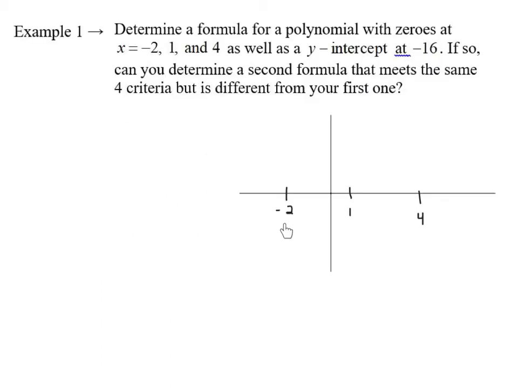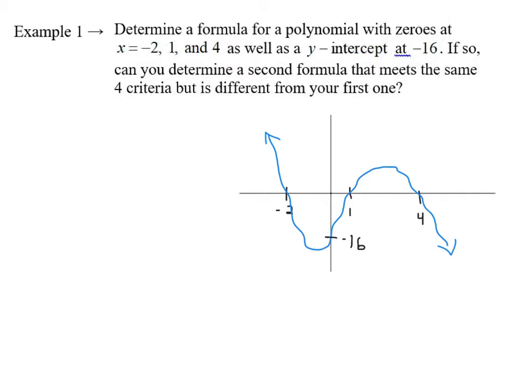So I've gone ahead and marked where the zeros are on the function we're trying to get a formula for here. We know that one's at -2, 1, and 4, so I've got those there. And then because we know that the y-intercept is -16, we know that this polynomial has to come down right through -2 and then hit the -16, go back up, and then come back down through the 4. All right, so I'm going to sketch that real quickly, and then we'll take a look at what the formula might be.